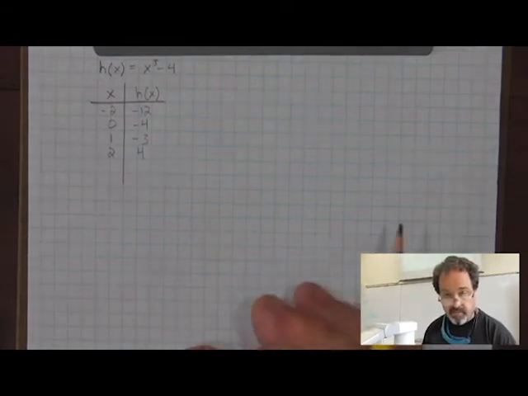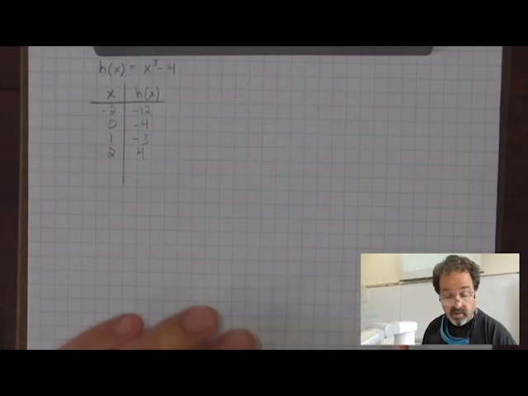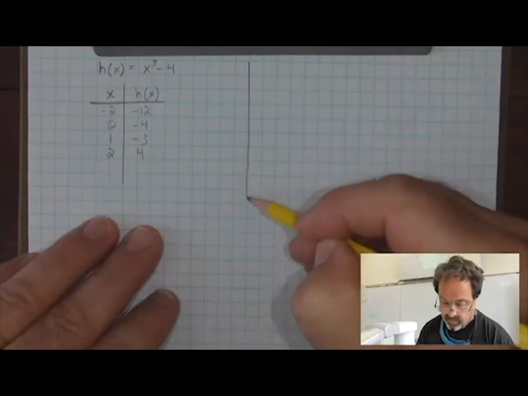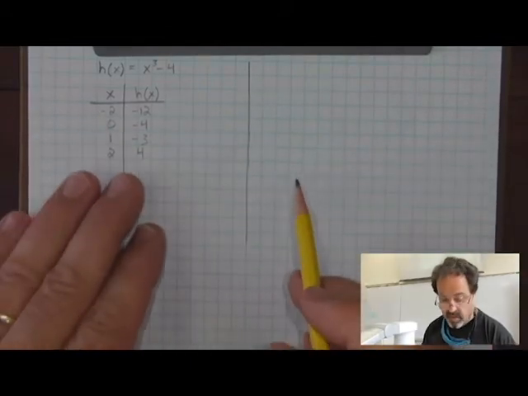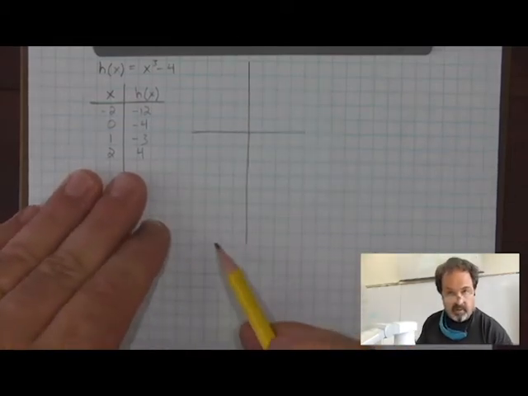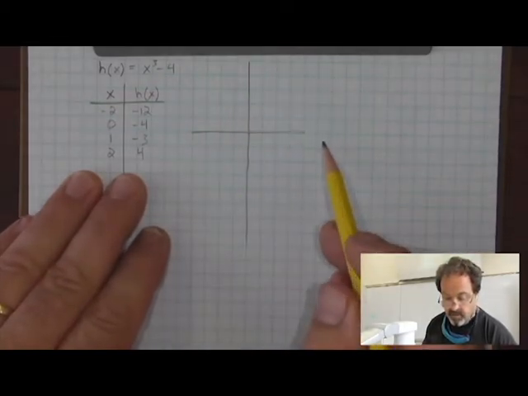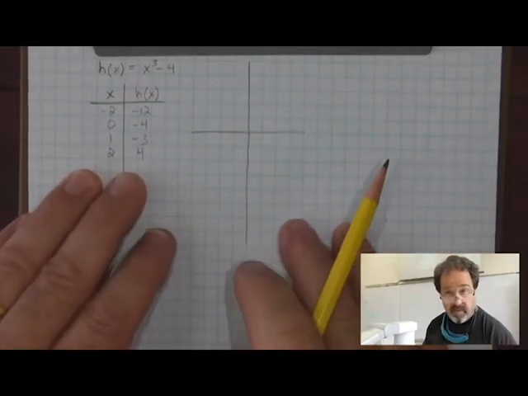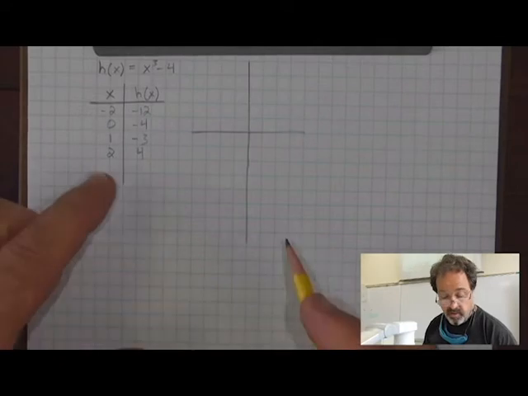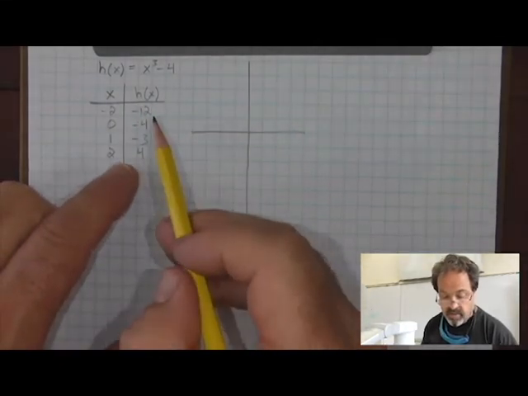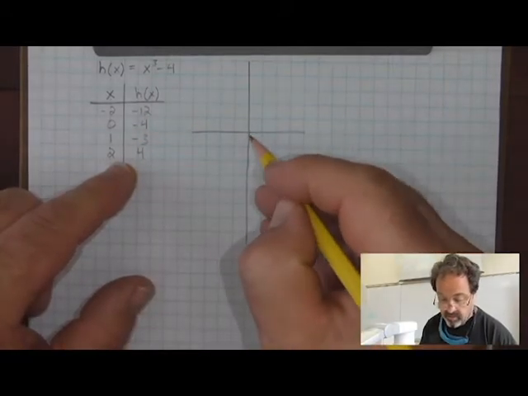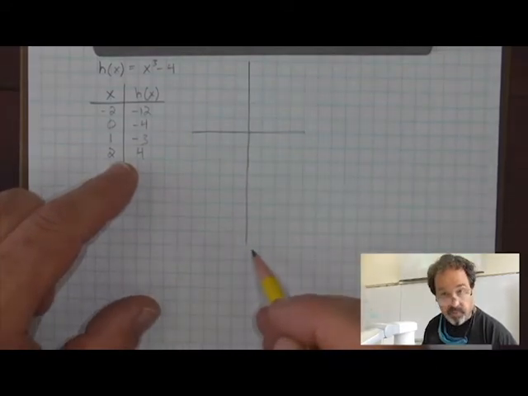Notice that I'm graphing, but I haven't drawn my axes yet. I'm in the habit of waiting until I see much of the set of what I'm going to graph before I choose to label my axes. I do that because if you make the axes beforehand, you might make some assumptions, and then what you've chosen as your axes might not match what you need to graph. So looking at this information, I can see that I have a negative number with a magnitude of 12. So I've got to create, on the vertical axis, enough room to plot that point.